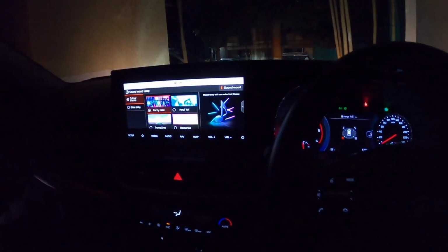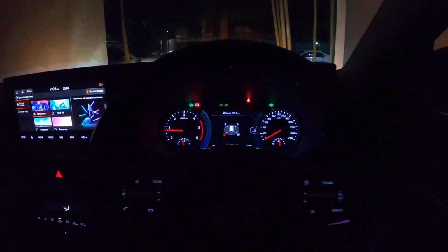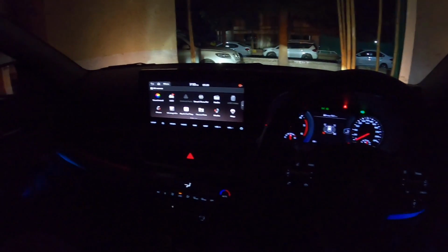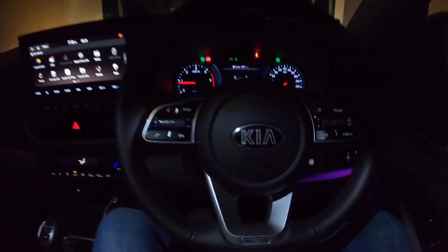Anyways, this UVO feature which is available with this car is available for 3 years complimentary. After that, it's going to be charged. Meanwhile, let's turn off the vehicle. And when you turn on the car every time now, you know what I love about it. Every time you turn on the car, that system check happens, the Seltos comes, and it's a really nicely done thing as well. So a lot of attention to detail in this vehicle. But the question is, how is it to drive? Well, let's get going right away.